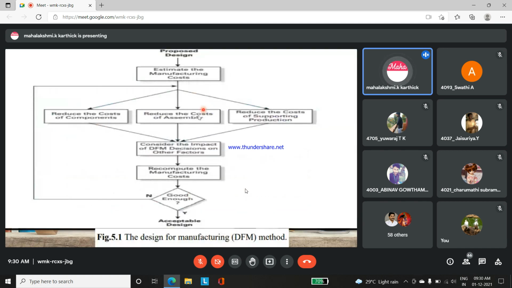Again, reduce the cost of assembly. You have to focus on reducing those things. Then consider the impact of DFM. Very important diagram you have to follow in Unit 5. DFM decisions on other factors. Recompute the manufacturing cost, and good enough you can proceed, or else iterations follow.